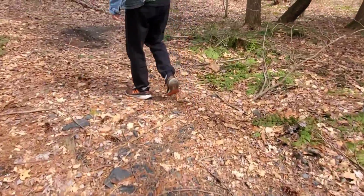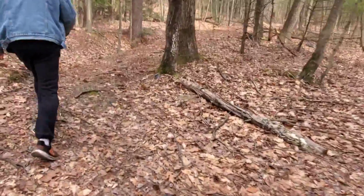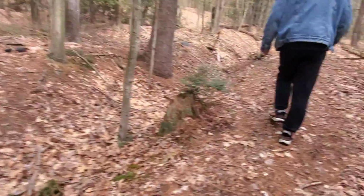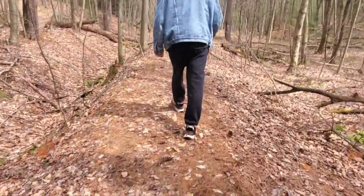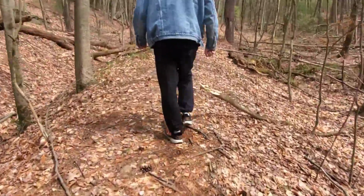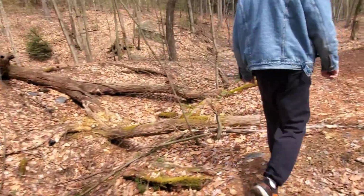We're trying to decide where, we try to look on maps where this is. I know there's a map pinpointing where this is at. Like I said, it's a public place you can come to. But so far, well, we're seeing coal. That's a good sign. Lots of coal. And we're on this, I don't know if this is an old railroad, not a railroad bed, but I guess you'd call it a loco bed for a mine.